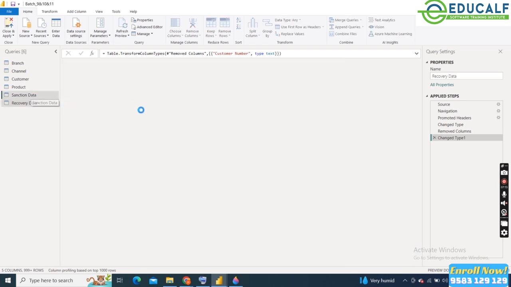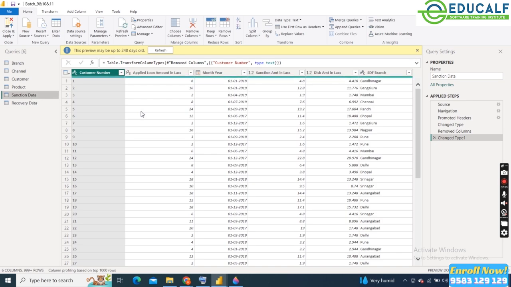Now one thing I wanted to do here is, if I want to perform a proper join between customer, sanction and recovery data, there are a few columns which need to be present in the sanction data and the recovery data as well, right? So for that to happen, we are going to merge the tables.